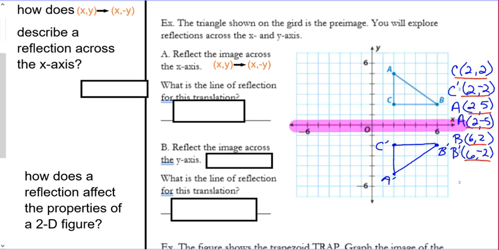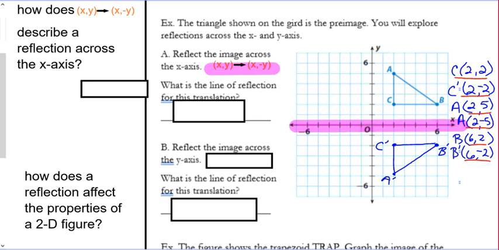Let me go ahead and get my highlighter here. Okay, so this right here, sorry, it's pink and it's not a good color, I guess. It's telling us that you're going to have your x and your y, and whenever you flip across the x-axis, the x is going to stay the same, the y is going to become the opposite. It's not the negative, it's the opposite.